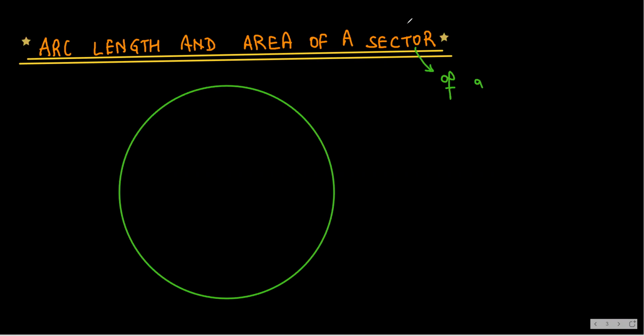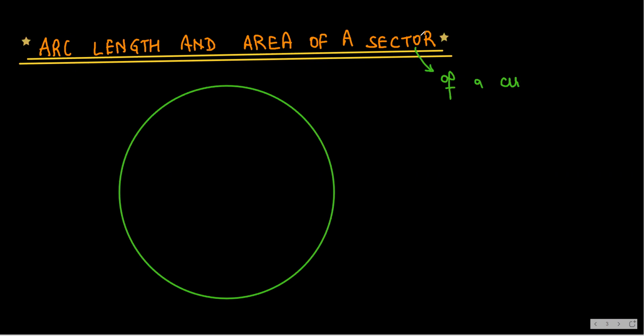It is sector of a circle. But then it goes without saying. We don't have to say every time sector of a circle. If it is said, a sector has to be of a circle. There is a circle, and then only we got the sector of that circle. Similarly, if we have an arc, remember it goes without saying, it is arc of a circle. But once again, as I said, in case of sector, we do not mention that it is of a circle. It is understood. Same is the case with the arc. It is understood that it is arc of a circle.